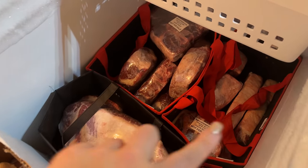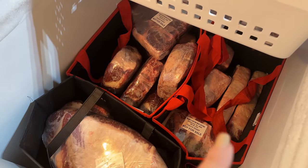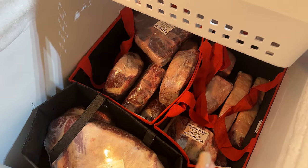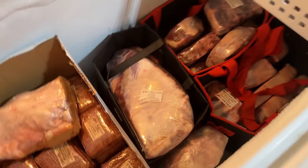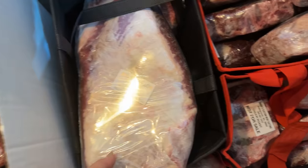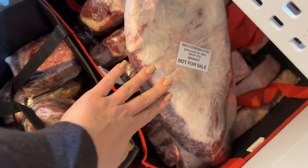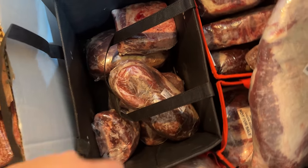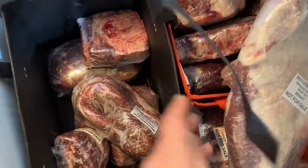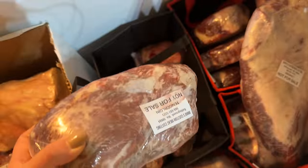In these two bags I have a ton of chuck roasts. We don't go through a ton of chuck roasts in the summer, so this winter I'll be going through quite a few of those. In here we have the brisket — probably this winter, when we have a party at my mom's house, I'll bring it over and we'll have that as a family meal. I'll have my mom put it on her smoker. And then here we've got some soup bones and a tenderloin from the half a beef.